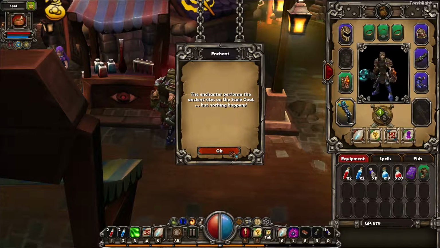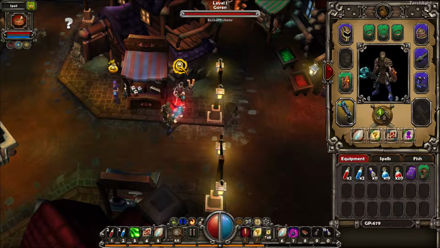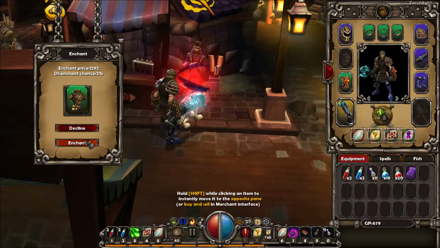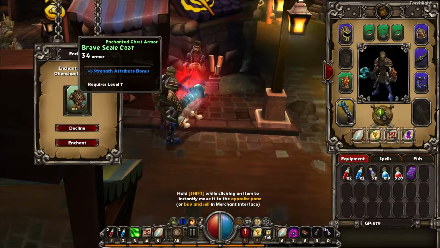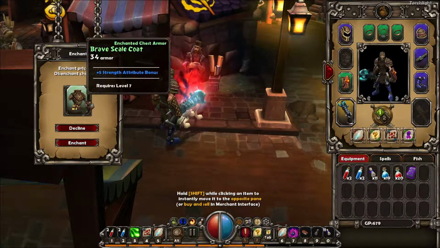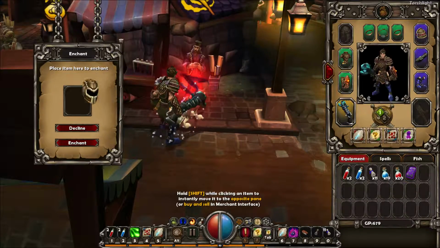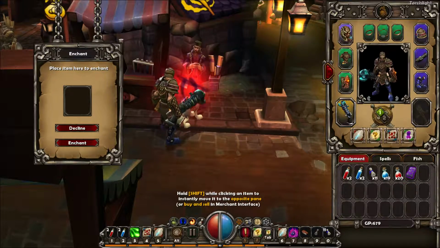You are unlucky. All right. Nothing happened on that one. Terrible. Ah, but I'm out of money. So I assume everything else would cost too much to enchant.